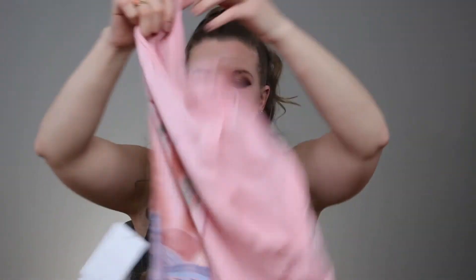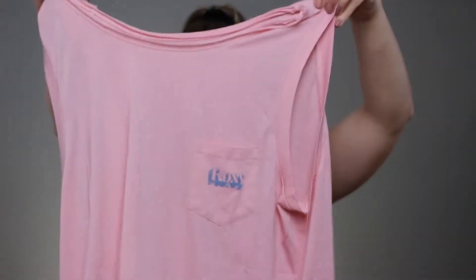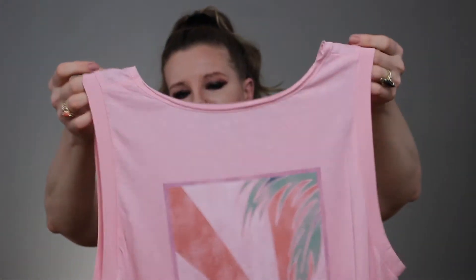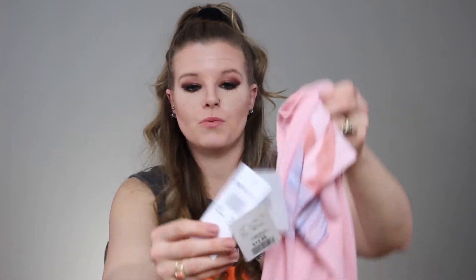I got this Roxy tank top. These normally are like $28 to $30 in the store. I got this tank top for $12.99 — it says compared to $20, but I've bought them at $30 before. It's kind of this nice salmon color. I got it in a large. They did have mediums there, but I like it a little baggier on the boat. That's how I like to roll in the summertime — loose and cool. I'm always into having new beach clothes.